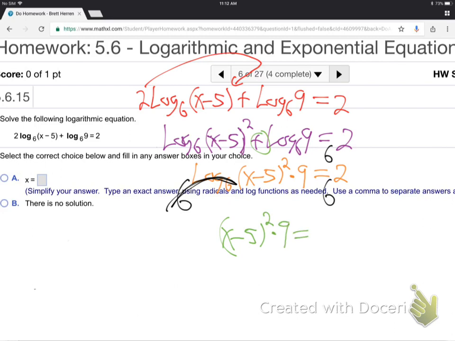Okay. And the other side, 6 squared is 36. We good to there? So we're out of the logs. Logs are gone. Now we're just regular algebra, just normal solve for x kind of thing, huh? Okay, but that's easier said than done. What do we do there to solve for x? Yeah, divide that 9, huh? Divide that 9 totally. Divide that 9, and then that's x minus 5 squared is 4.